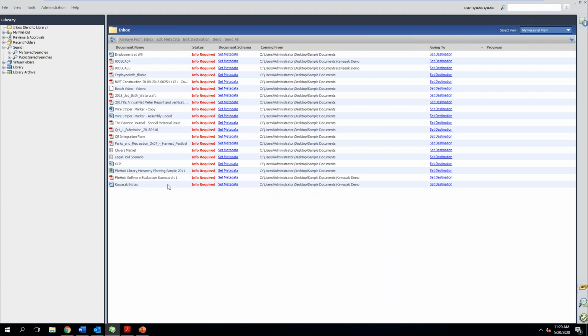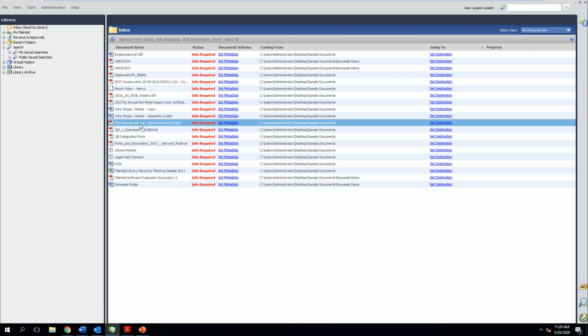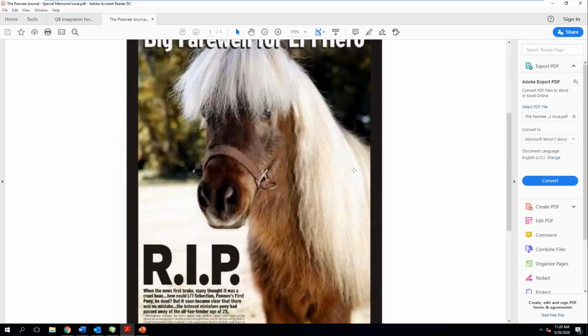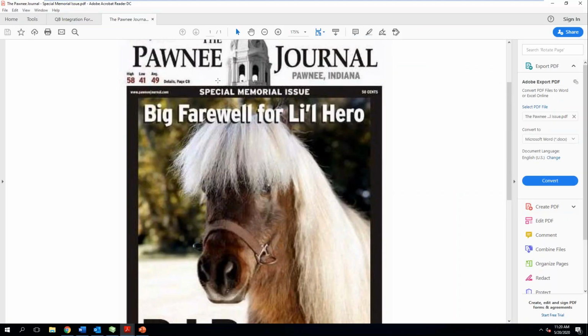It's always the same thing. And it's no different if you're doing this manually. What am I looking at and where is it supposed to go? So you double click a file, and you're looking at this document. Now, if you have dual monitors, I highly recommend that you use them. You can put this document on one side and have FileHold fully open on the other. But if you don't, that's not a problem.